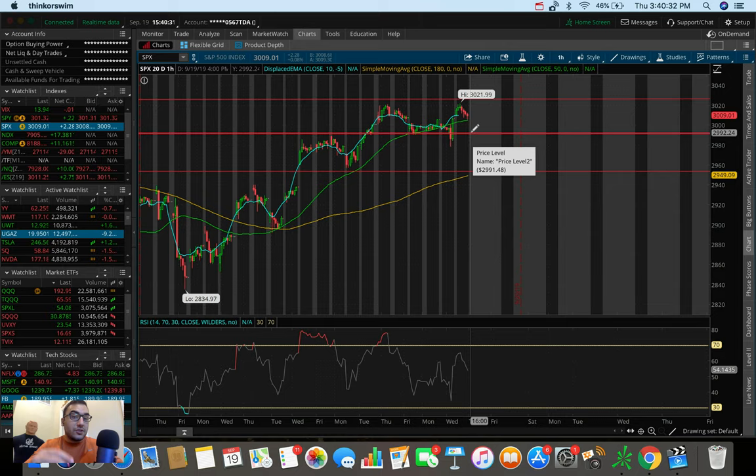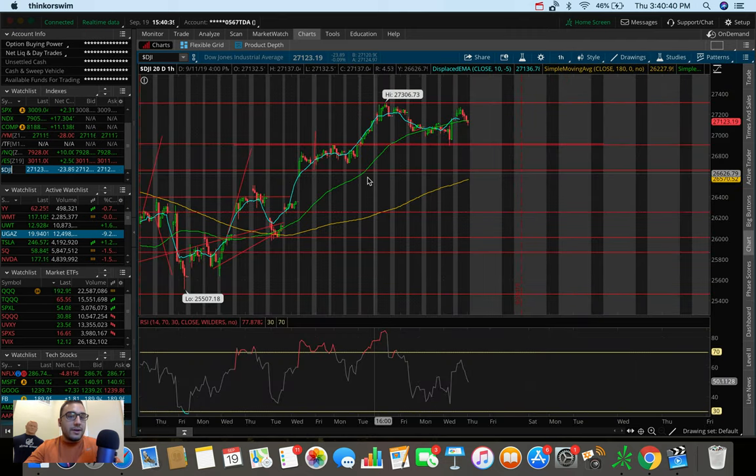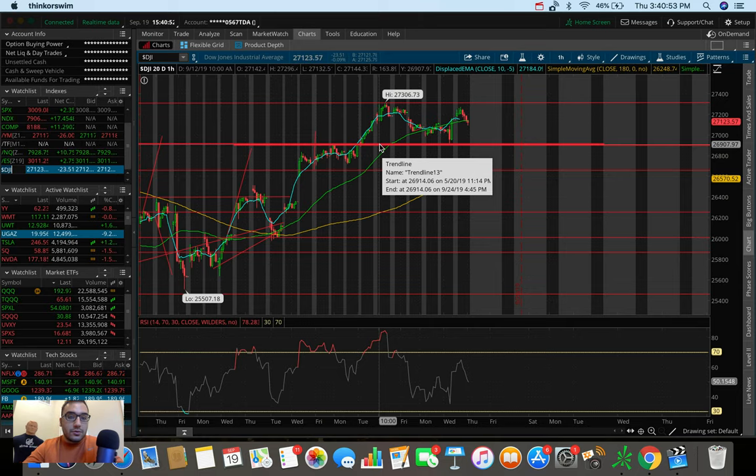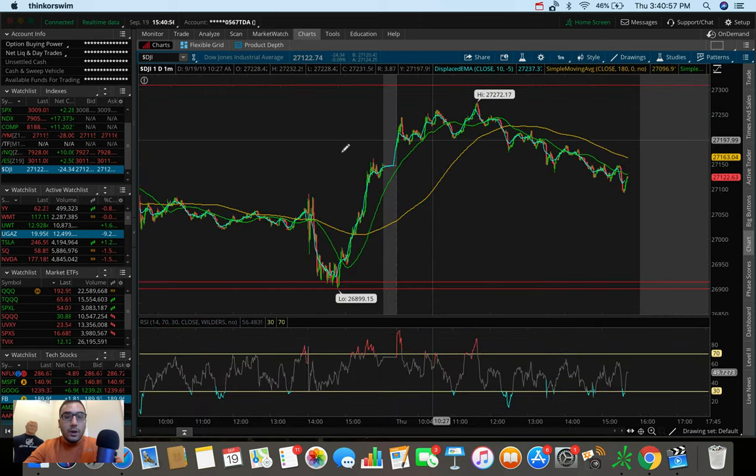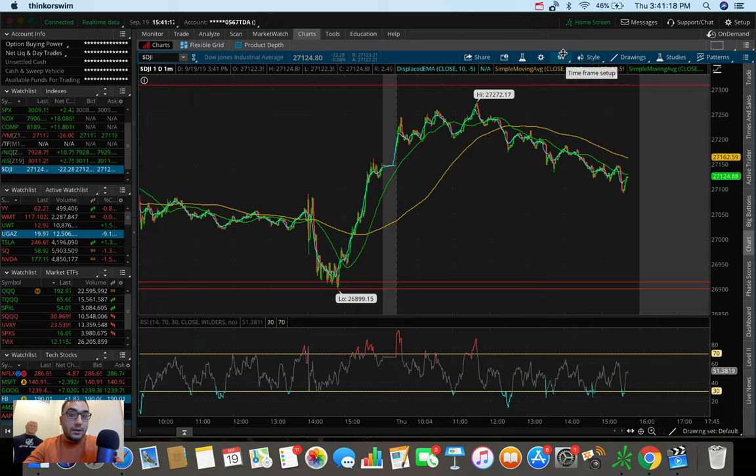Going to the Dow very quickly to break down some smaller timeframes — you can see the Dow is actually breaking below that 50 SMA, which is not a good sign. That could be the sign we're going down to maybe 27,000 flat to around $26,900. On the one-day one-minute chart, you can see we gapped up aggressively this morning. We hit a high at about 27,272, which is really about a hundred points below the all-time high. At that point I was thinking we may be pushing to all-time highs today, but we got rejected and started to downtrend, which is not good from a bullish standpoint.